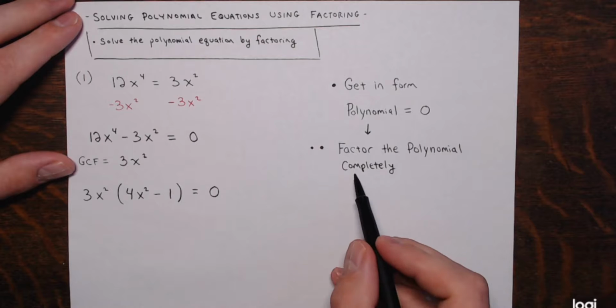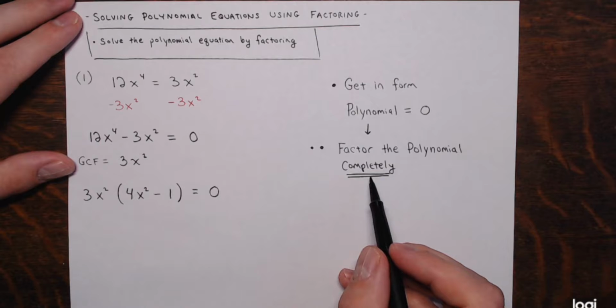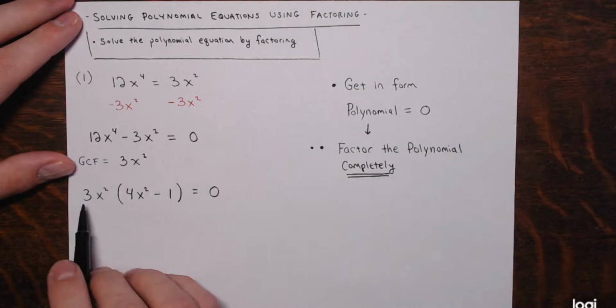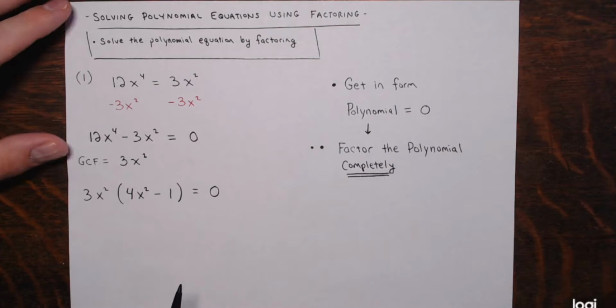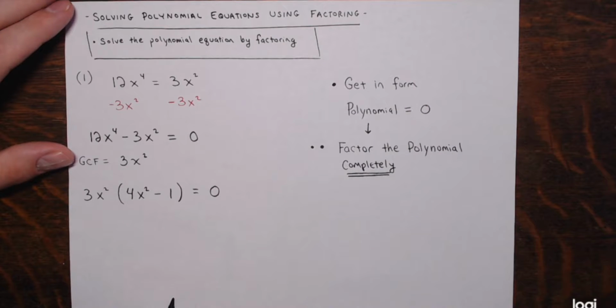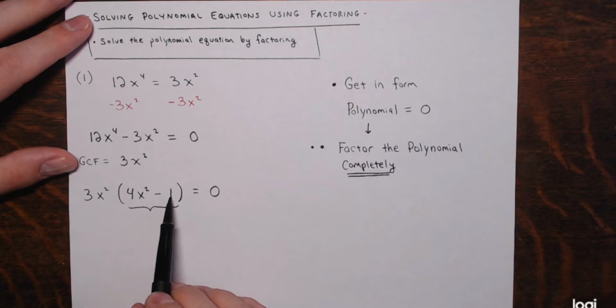Now I'm not totally done yet. I'm asking you to factor these polynomials completely. Now 3 doesn't factor any further, right? Any constant factors we'll just leave the way they are. X squared you could break down to x times x, but since it's the same factor twice, we're not going to get any new information. So I'll leave any linear factors to a power the way they are as well. It's this expression here that can be factored further, right? 4x squared minus 1.